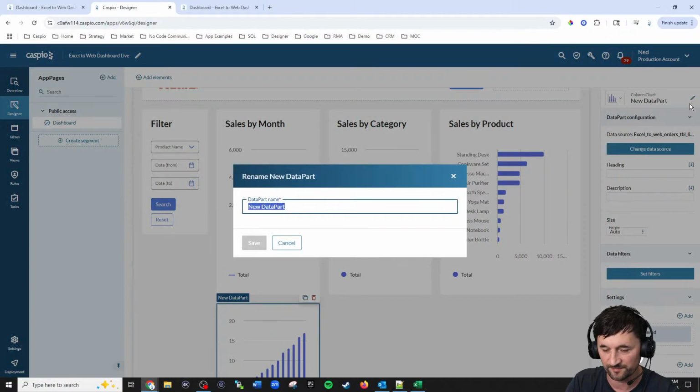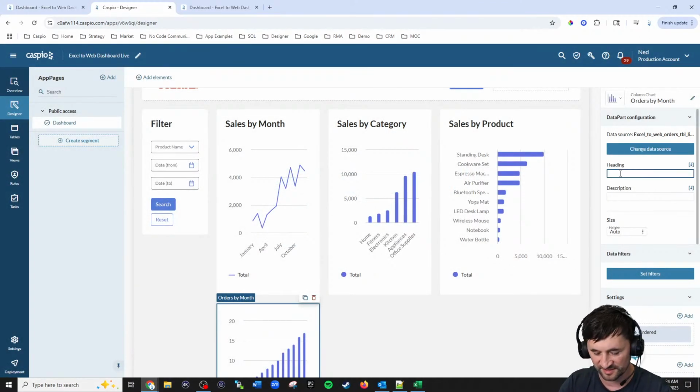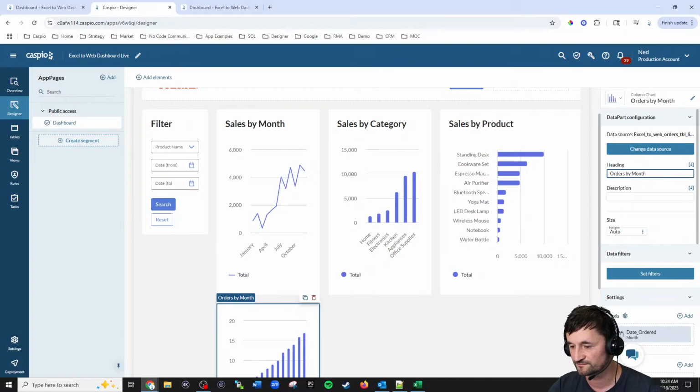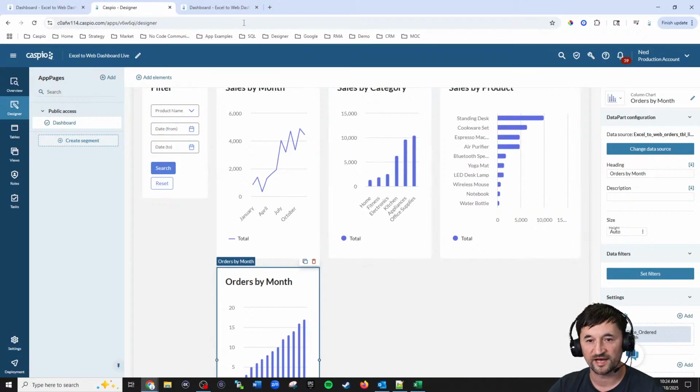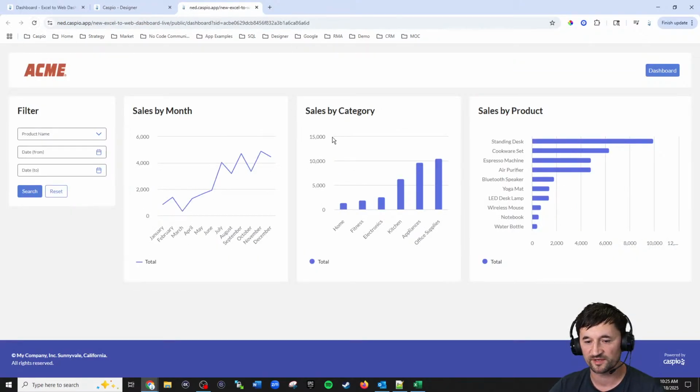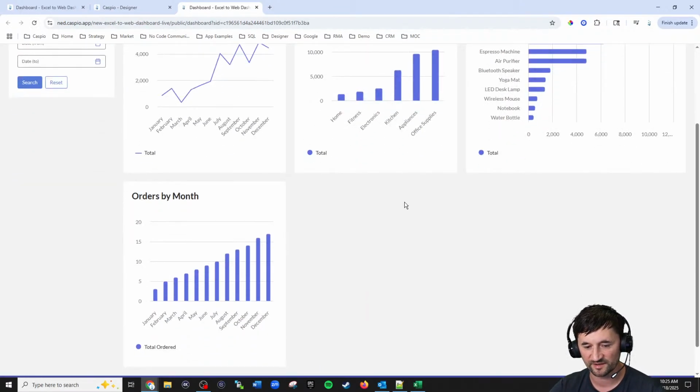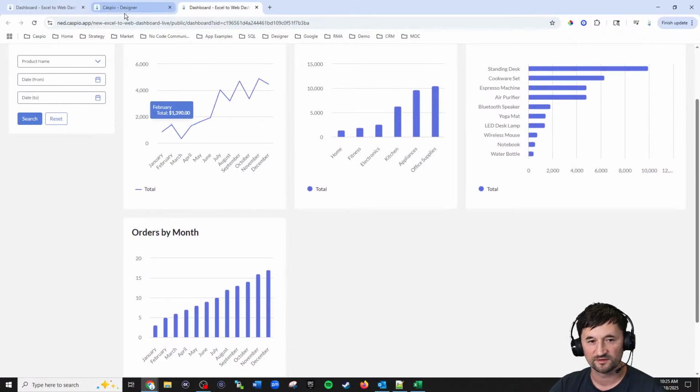So this will be orders by month. And we'll change the heading, orders by month. Perfect. So now we can refresh, and we should be able to see that chart as well. And there it is. Let's see what's next.